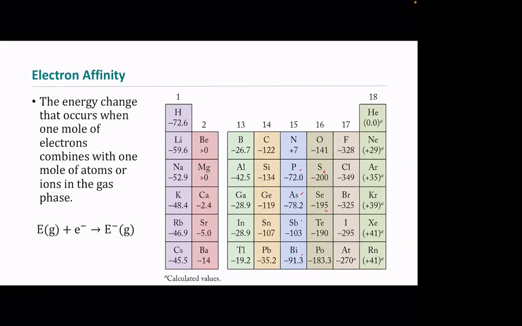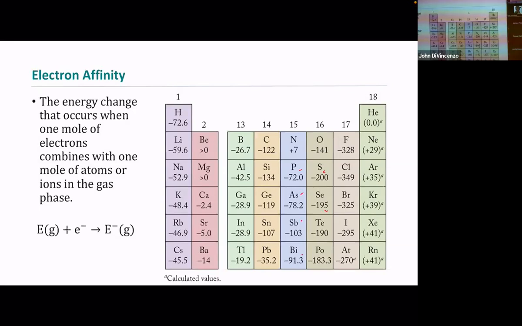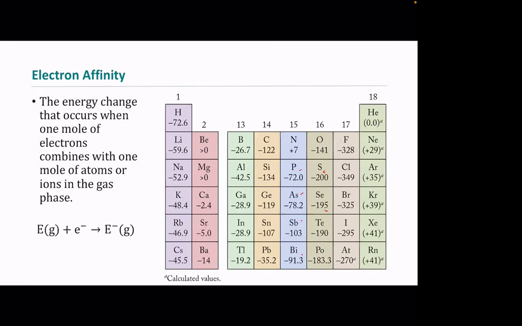Once again, I'm not going to take the time to do it, but you can explain some of these trends. Why is beryllium positive? Well, it's got the full subshell. It doesn't want an electron. You can do the same type of thing to start to explain these trends, just like we did with ionization energy. You can read a little bit of that and just look at it. There is another chat now. And the noble gases will pretty much be positive. And a few other cases, you see these things happening.